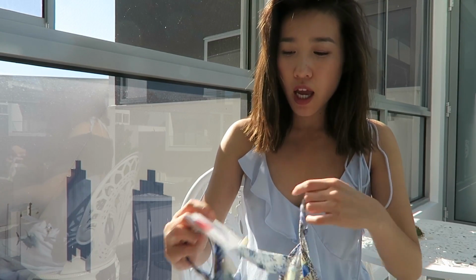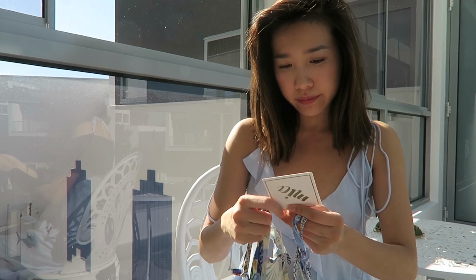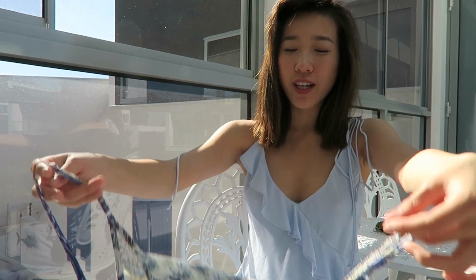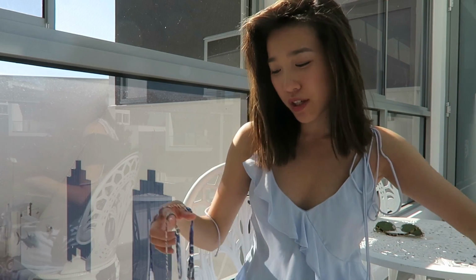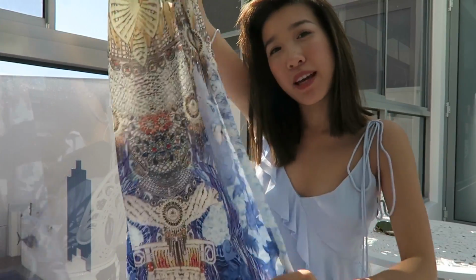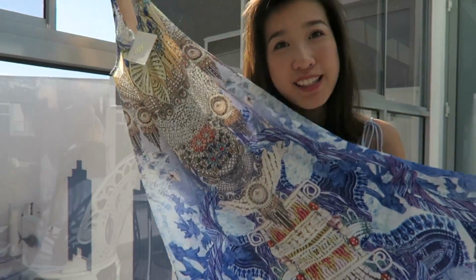Another blue dress that I bought, this one is from a store called, it was 2 words, something starting with H and something starting with L, on Chapel Street. And lately there has been a lot of Camilla style clothing, and not everyone can afford $500 dresses, so that is why we buy $60 dresses, like so. It's not as intricate as the Camilla style, but it is definitely Camilla style, if you know what I mean.